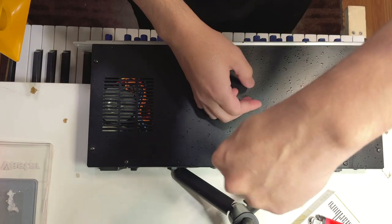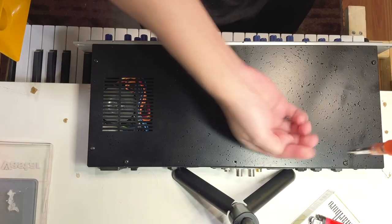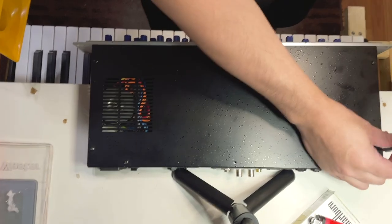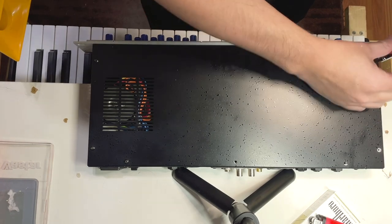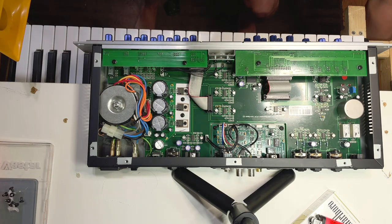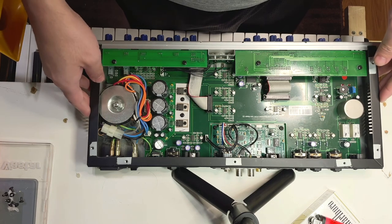Start by removing the 6 Phillips head screws off the top and remove the top plate. You'll want to disconnect and remove the 2 gray ribbon cables by wiggling them gently, and remove the 3 Phillips head screws off the voltage transistors to the left.